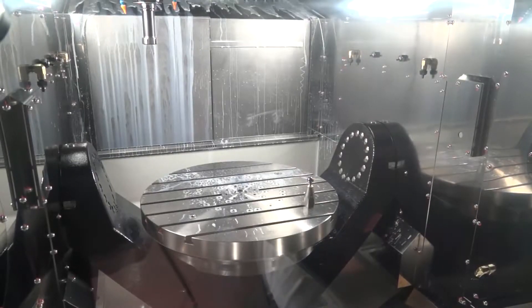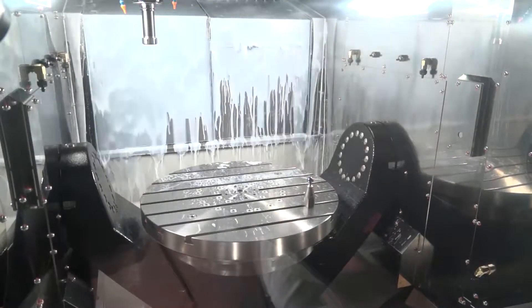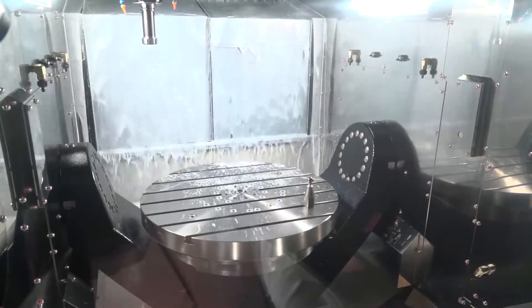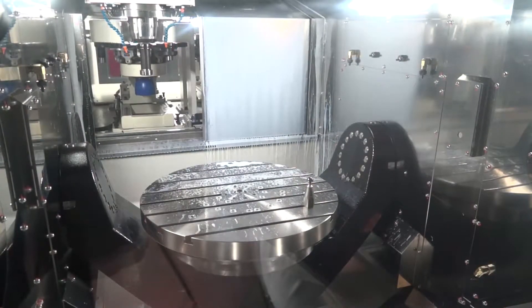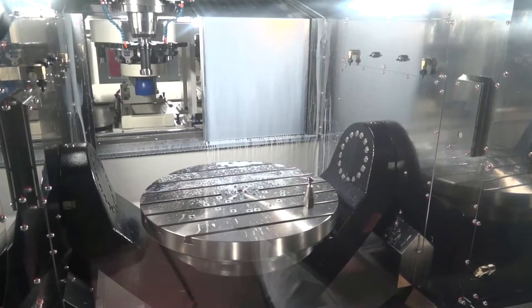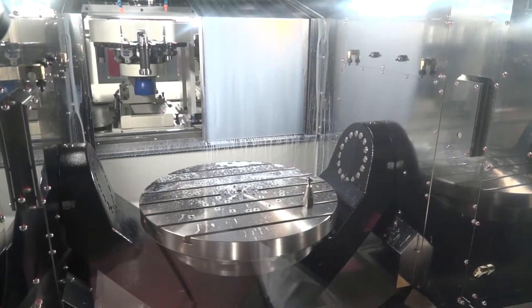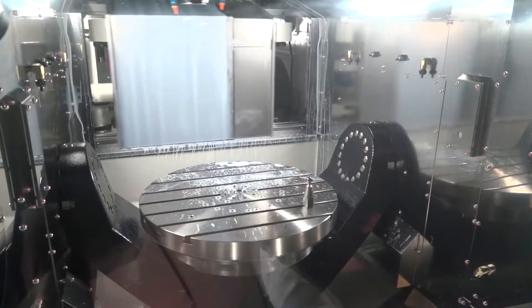And then for the table here you're supported either side? You're supported, you're driven from either side. You've got a torque motor—you've got three torque motors. Torque motor on the C-axis, which is the full 360 degrees, and twin torque motors left and right, 120 degrees plus-minus for the A-axis tilt.